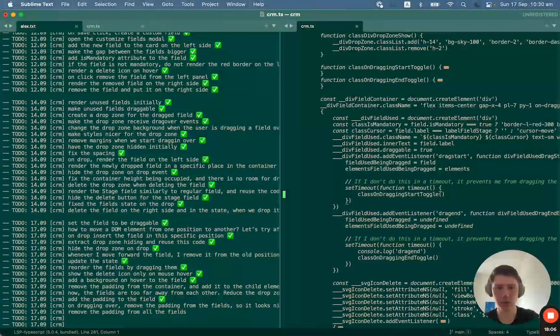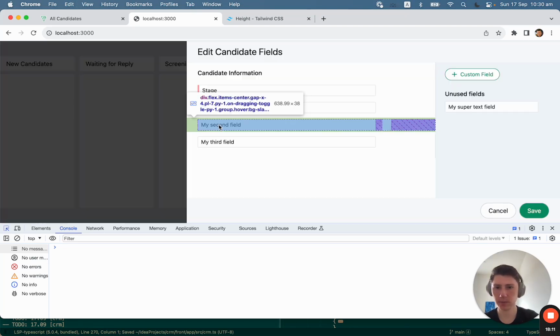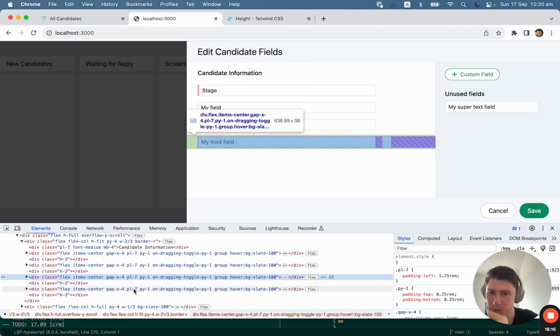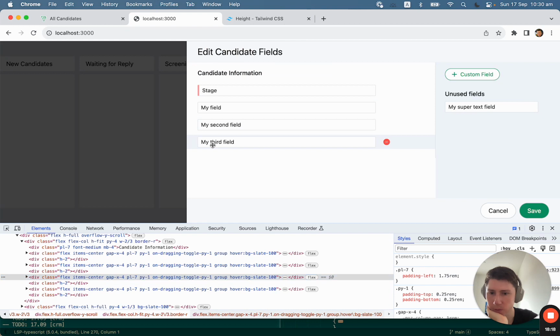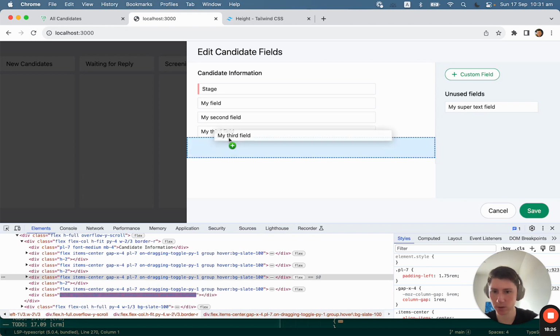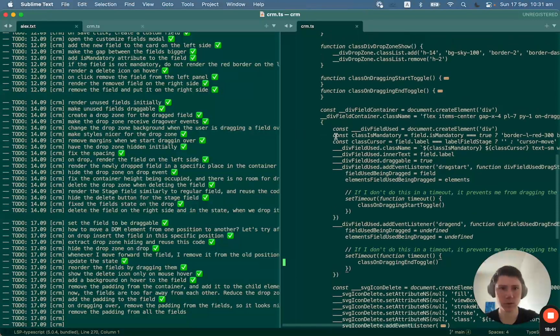Okay, so it works as expected, but padding still there. So I have 4 fields, and whenever I start dragging, I remove the padding. And then when I'm dragging over, oh, so it adds the padding back when I'm out of drop zone.